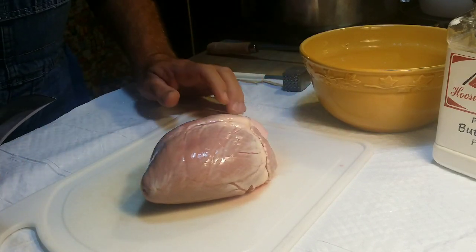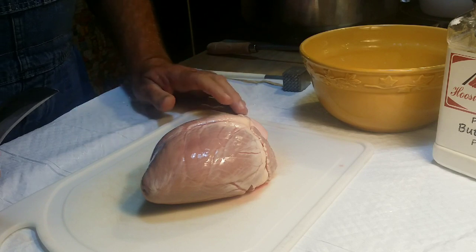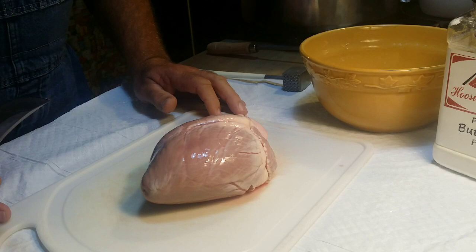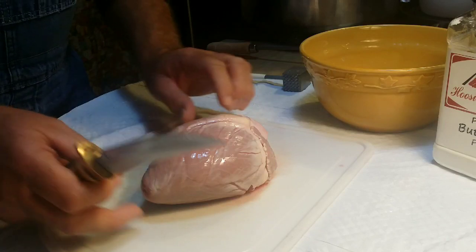I'm doing this for Shirley. She'd asked me about a beef heart. I've never actually cut up a beef heart, but I'm sure it would be similar. And for Dale down under and Miss Katie over in Tennessee, they seem to really like hearts, so I'm doing this just for them.